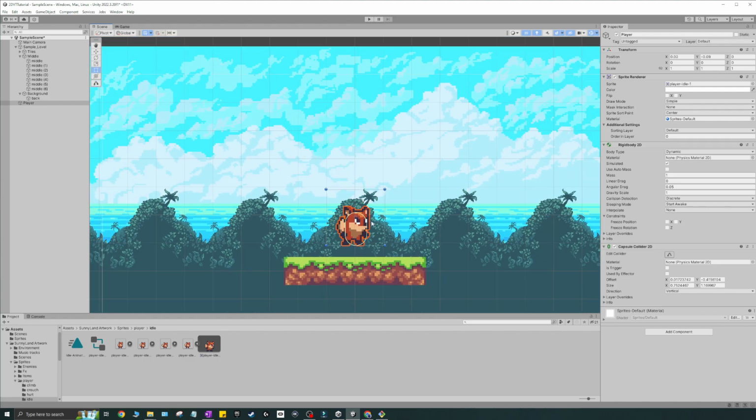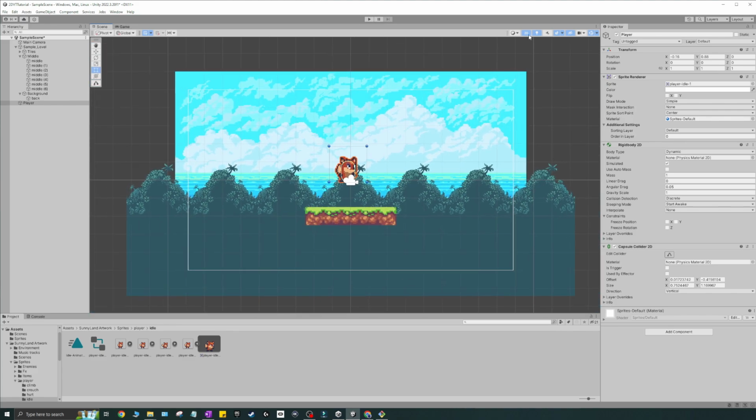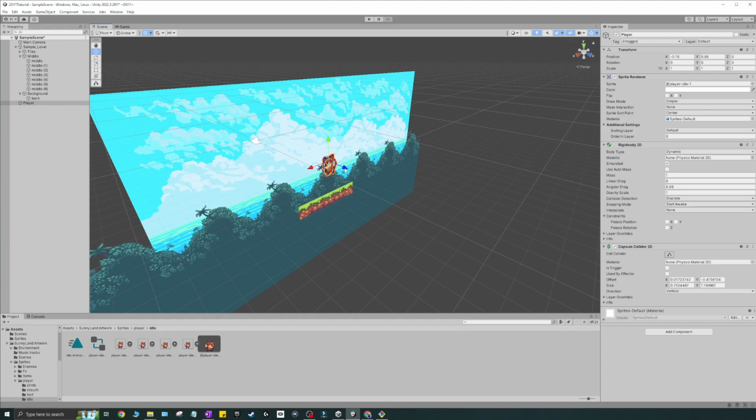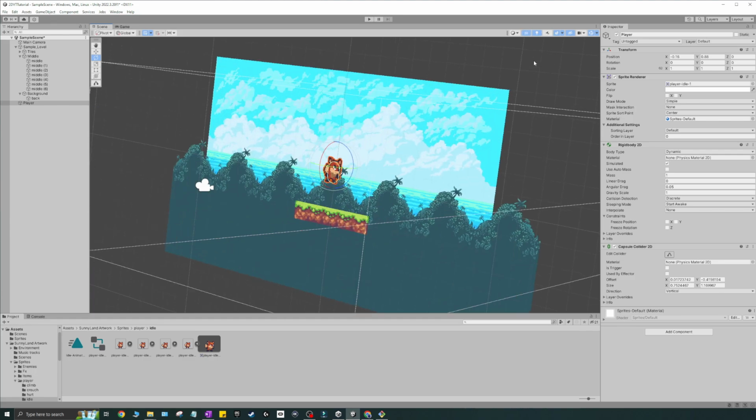Once we do this now, what I want to do is I want to freeze the player from rolling about. And if you look here, if I click on the 2D icon, you'll see that the blue arrow is the Z axis. Now we don't want the player to roll, so I don't want this to happen. If I drag the player like this, I do not want that to happen, right? So how do we make that lock?